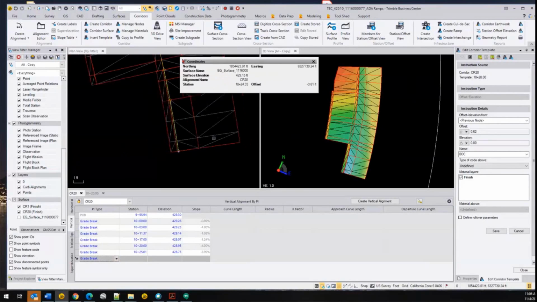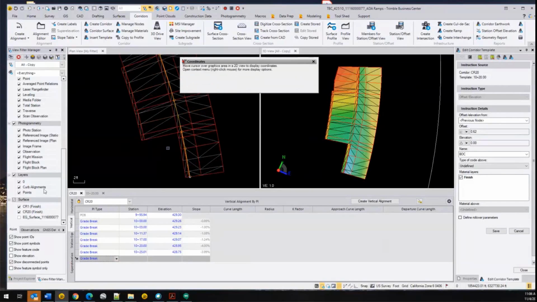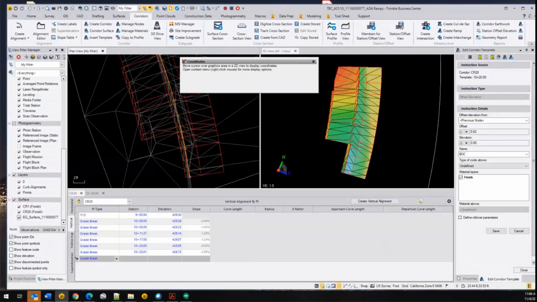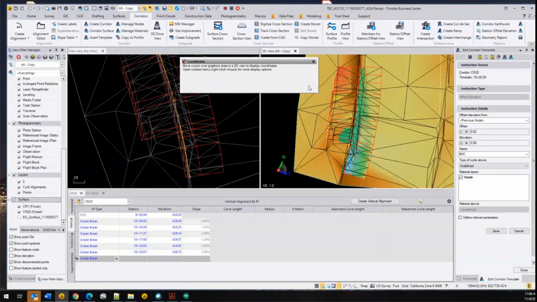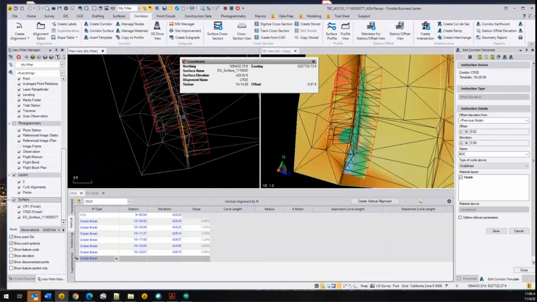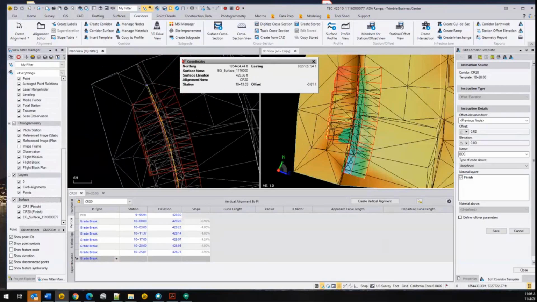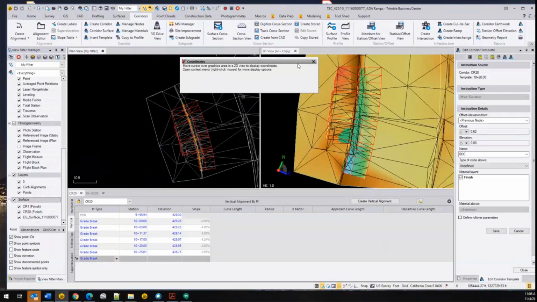All right, so now I'm going to enable the EG surface on both view panes. And what I want to do is, first I want to just take a look at our saw cut line.